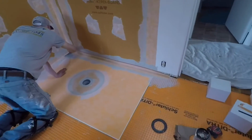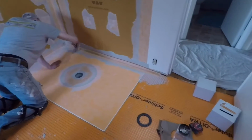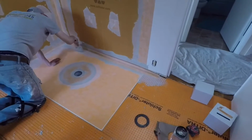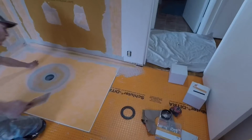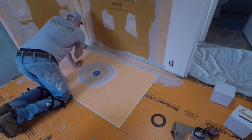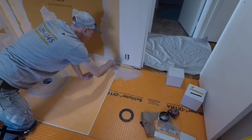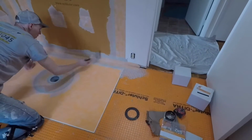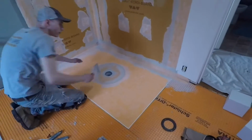And like I say, given how small or thin the base trim is, the last few inches there beyond the shower, we're just going to let the Kerdi band kind of sit up. We're not going to actually thin set it to the wall beyond the shower. But when we put the base trim back on, that'll hold it against the wall. And so it'll still be waterproofed all the way to the end of the base. It'll be waterproof to the bottom of the first nail of the base. And that'll keep us from getting a lot of mortar on the wall. That's the main thing there.